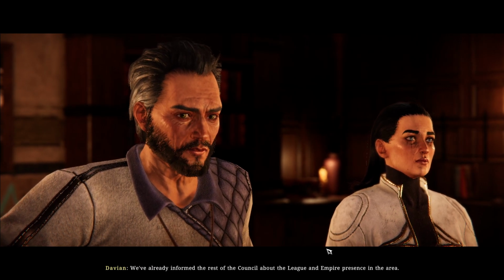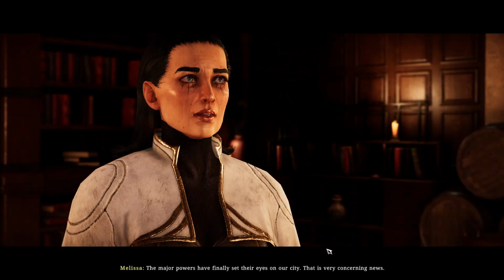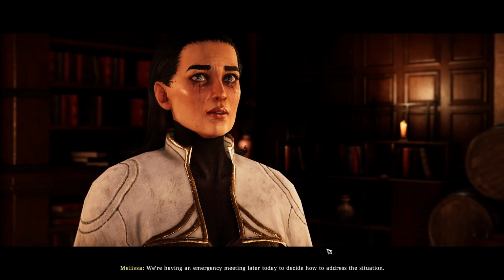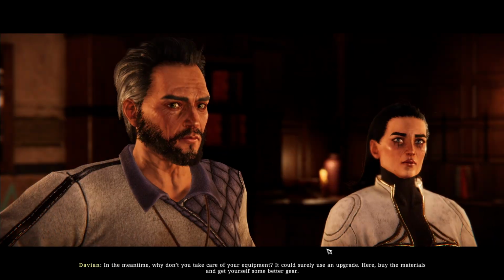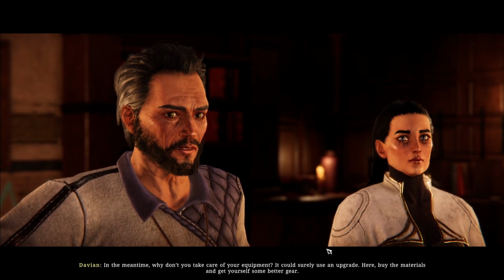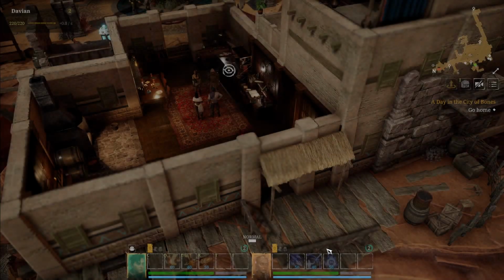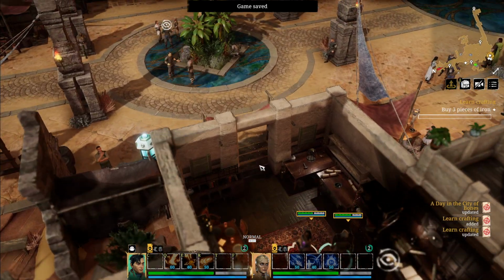We've already informed the rest of the Council about the League and Empire presence in the area. The major powers have finally set their eyes on our city. That is very concerning news. We're having an emergency meeting later today to decide how to address the situation. In the meantime, why don't you take care of your equipment? You could surely use an upgrade. Here, buy the materials and get yourself some better gear. That's a nice allowance. Let's get going.